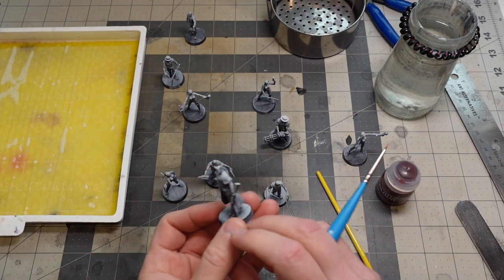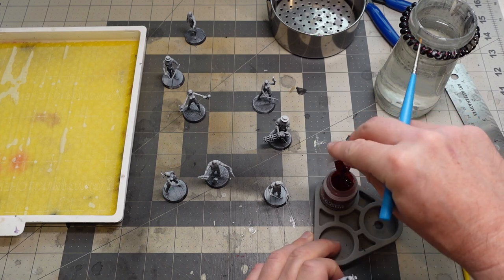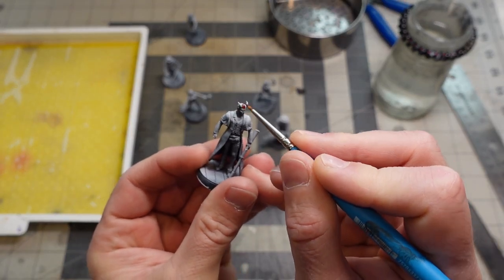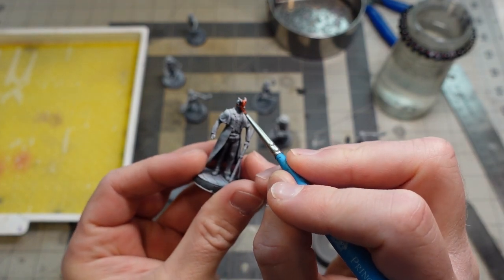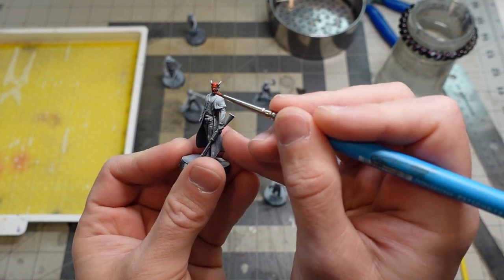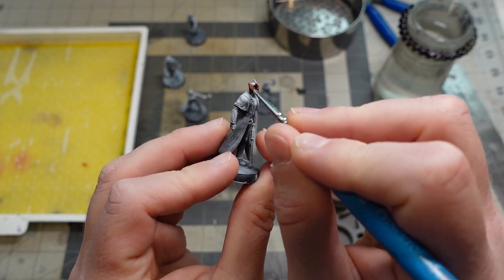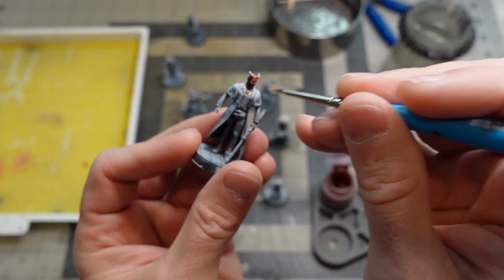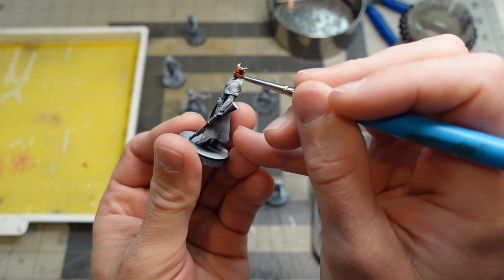I'm more of a wet palette guy than a paint pot guy. I even bought one of these because I kept knocking over the stupid Citadel pots. But you can use Vallejo Model Air very similarly to contrast paints, and then put it on a wet palette. So I just want to put an initial kind of glaze of color down on top of the Zenithal, just keep those lights and darks where they are, and then put some color on top of it.